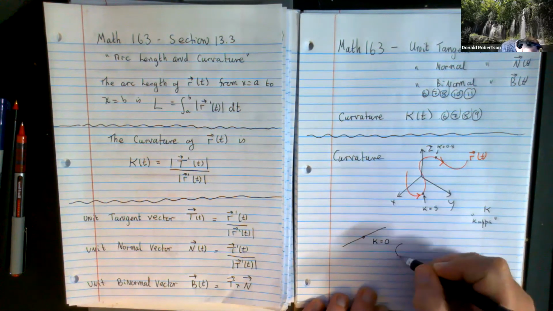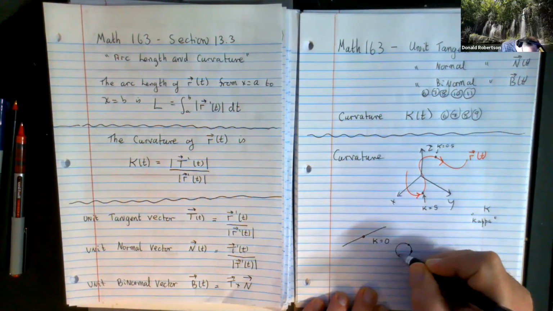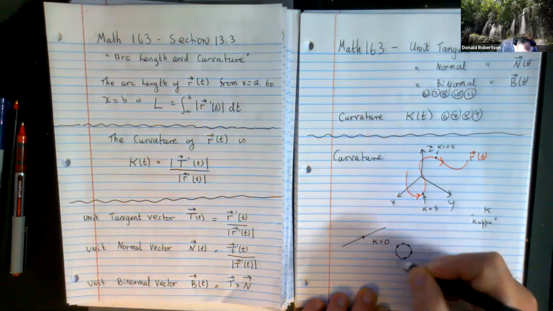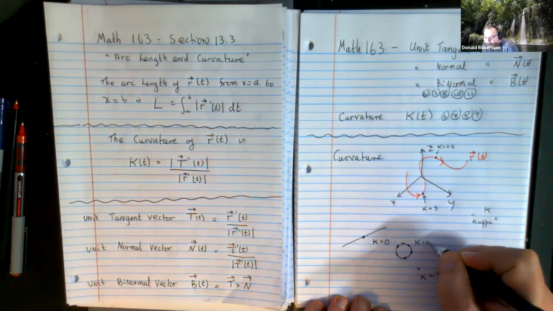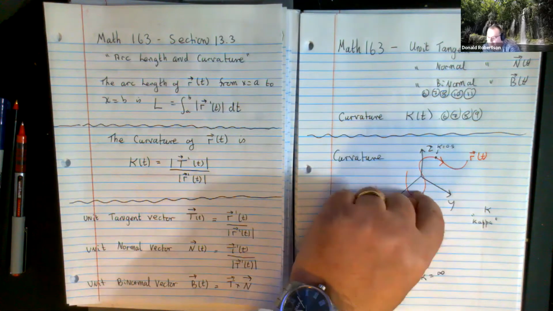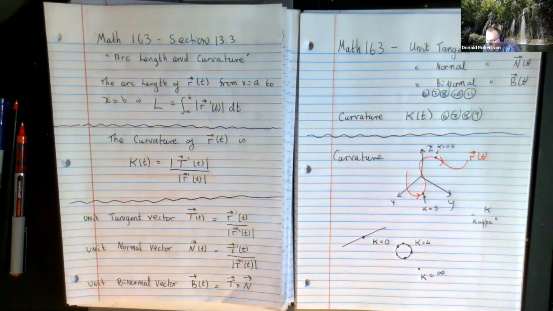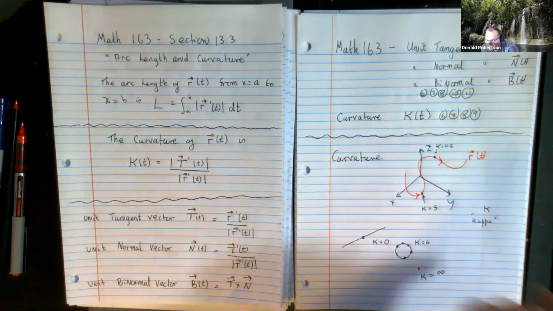A circle is quite interesting because in a circle, no matter what point you pick, the kappa is the same. So in this case, the kappa could be, I don't know, 4. So we are going to calculate this thing called curvature. Now, in a normal space curve, won't the curvature be different at different points? It's not unreasonable to expect that. Now, there are some curves where the curvature is the same all the time. For instance, if it was a little circle in 3D space, orbiting like this, wouldn't kappa be the same number because it's a circle?